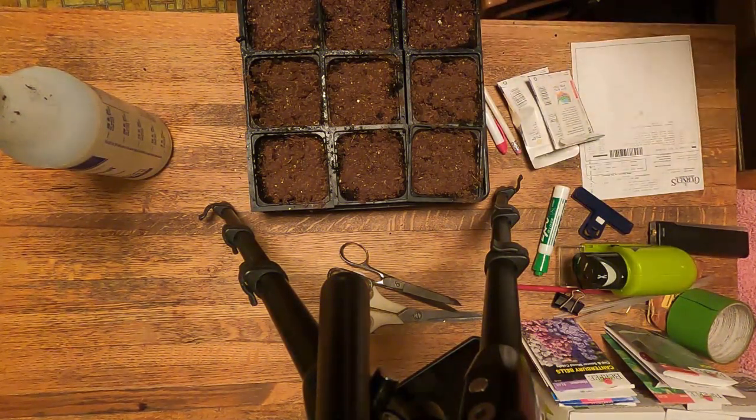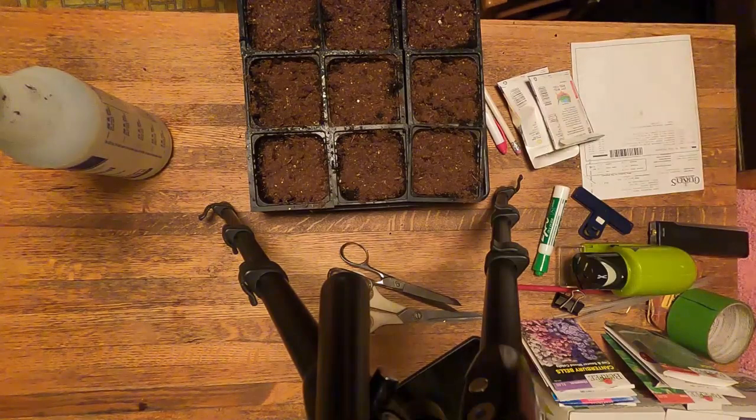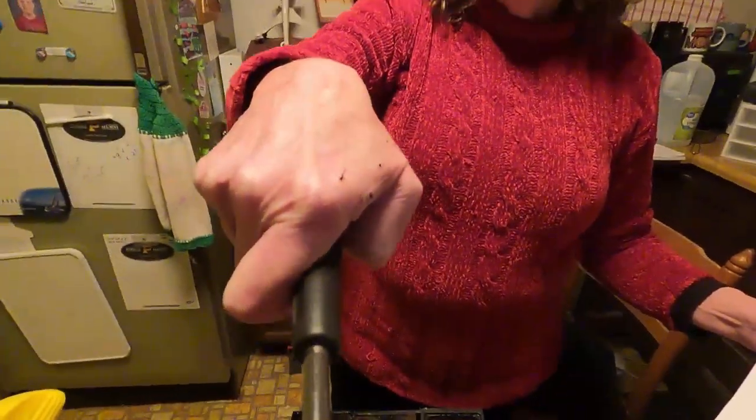Now, if you were planting these outside in the garden, you would make a trough about 2 inches wide, and put 2 seeds per inch, and again only about 1/4 of an inch deep. And then, if you're doing a square foot garden method, you'll use 9 seeds per square foot. Now if you're going to sow sets, what you would do is make a shallow trough and set your sets in there.